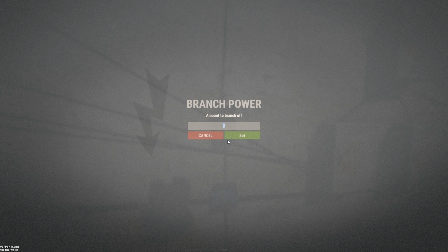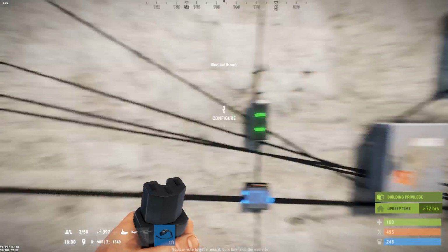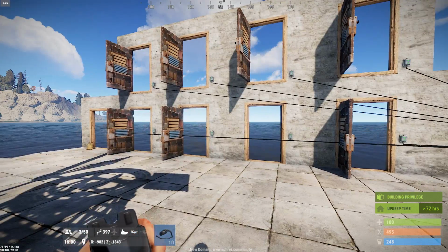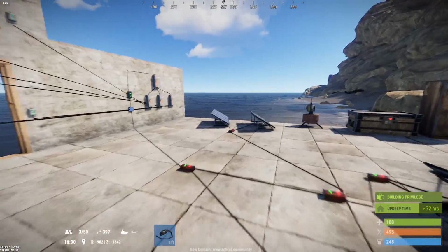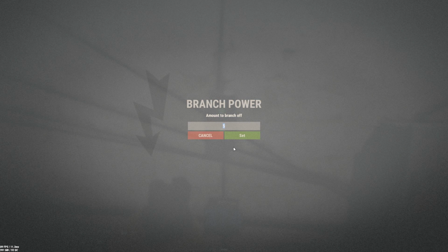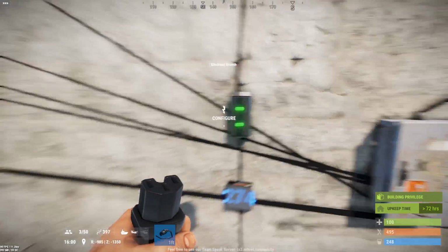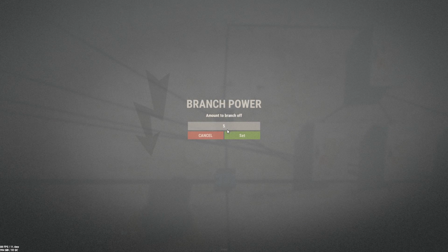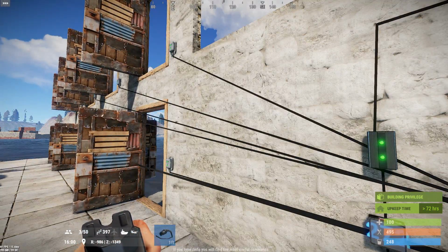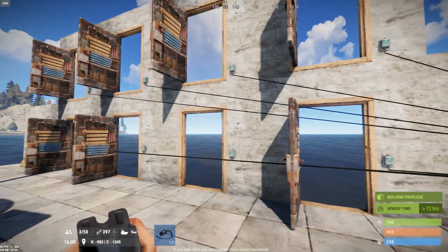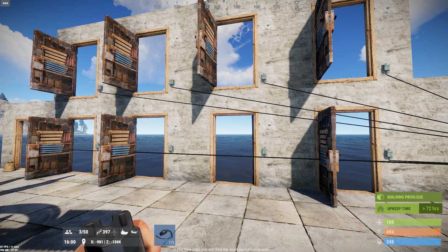What if our 1 unit of power theory holds true? Then if we set this to 5, which is 1 more than the splitters, they shouldn't open. Look at that, look at that, look at that. They all opened. Look at that. 4 and they close. 5 and they open. Well, see, this is why we test this, kids. They don't consume power.